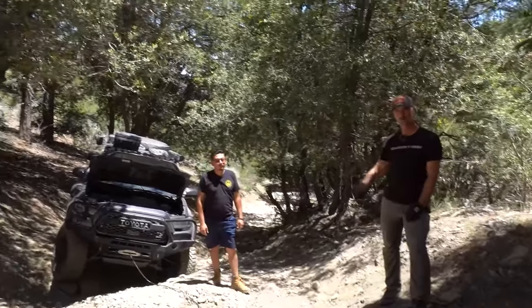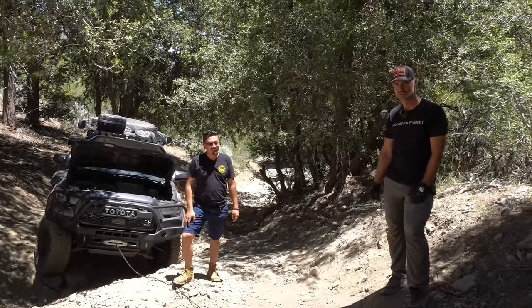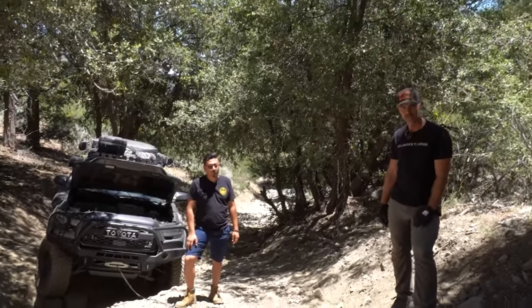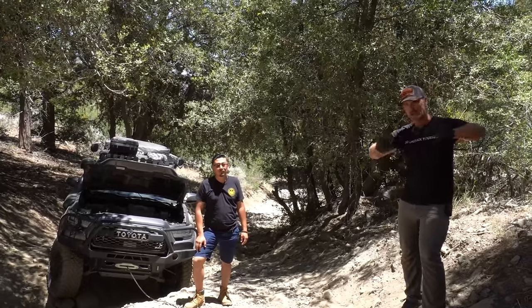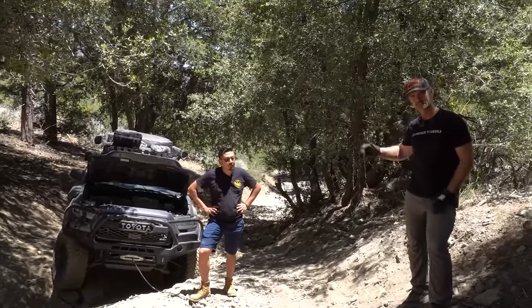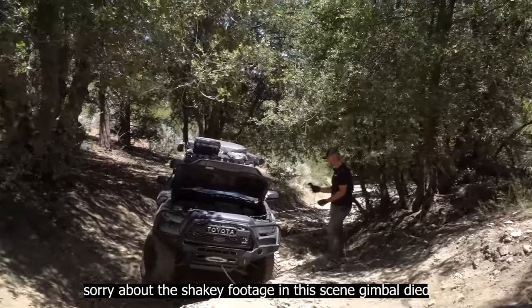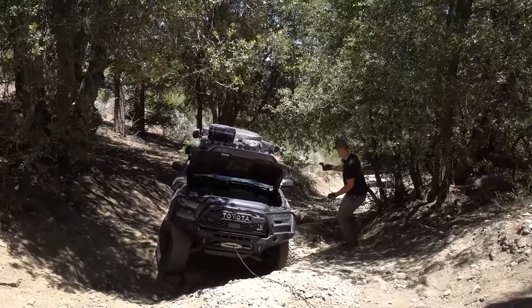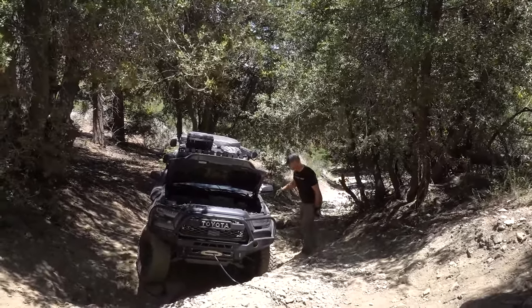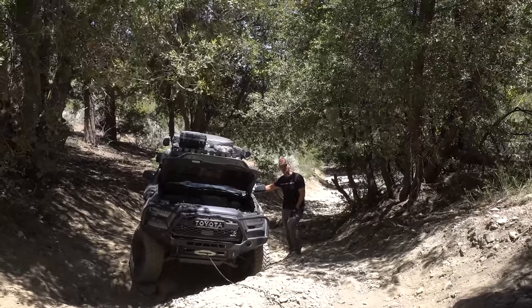Once a line is tensioned, you don't ever want to step over that line. When it's tensioned, stepping on it is acceptable but not over. Ideally you avoid being near a tensioned winch line if at all possible — take cover. It's not a spectator sport. I know people want to get cool video for social media, but this is about safety and safety has to come first. Honestly, if something goes wrong with winching, the amount of force that cable or any hook flying through the air could really do some damage. Ideally the driver controls the winch — having somebody else do it puts them in danger. A lot of winch remotes are wired; a wired one is fine, and often the wire is long enough to control from the cab.